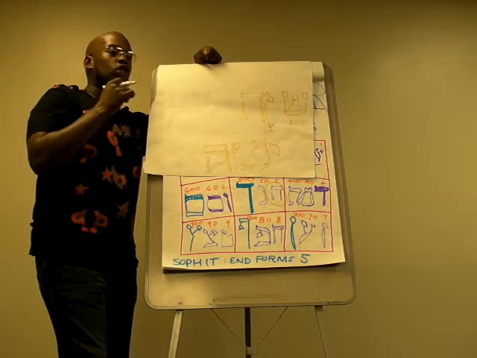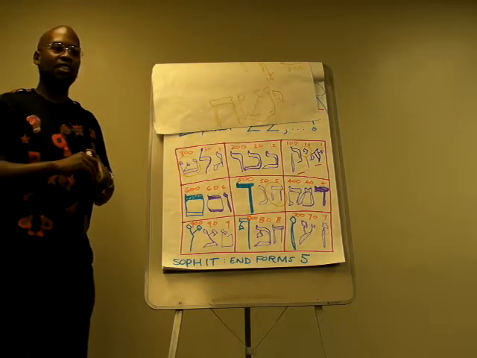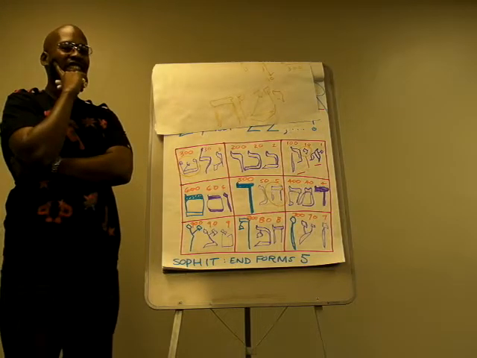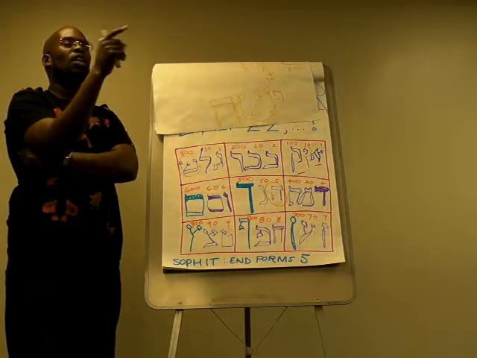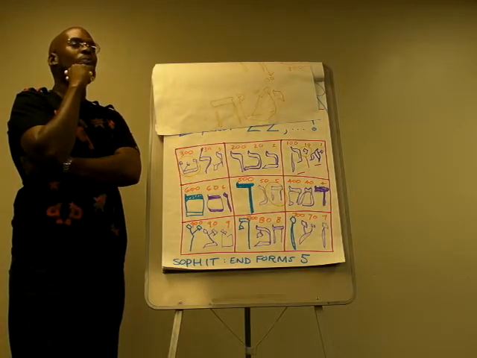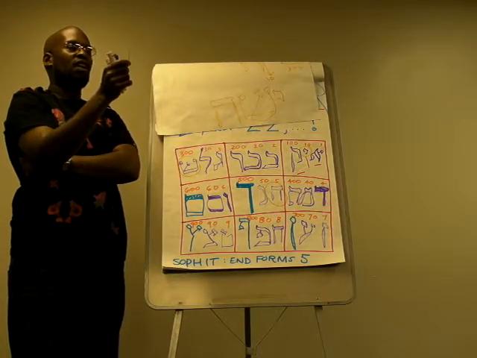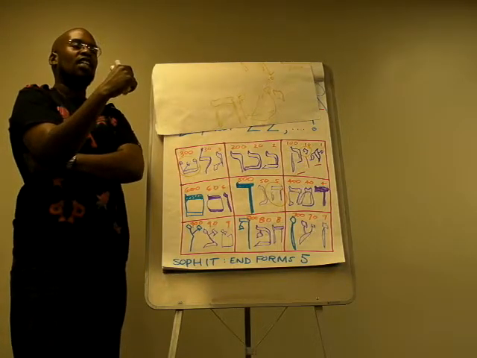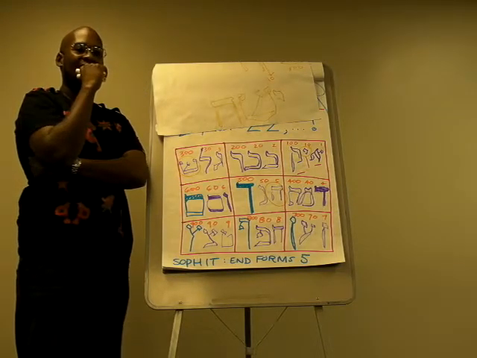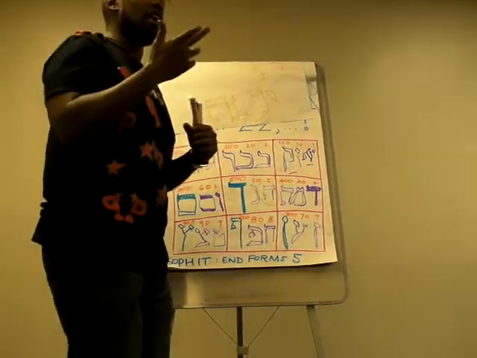Do you remember Mxyzptlk? Who remembers Mxyzptlk? What's Mxyzptlk from? Another dimension. It was from Superman. He was an interdimensional being that you can make him go away if you can trick him into saying his name backwards. So all they're telling you is that your mind is another window.